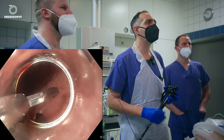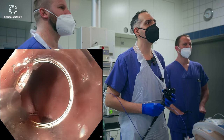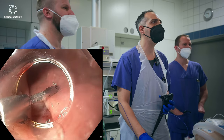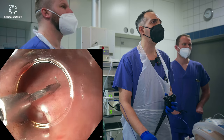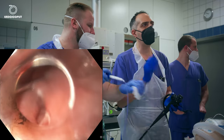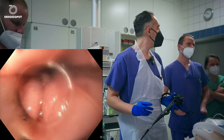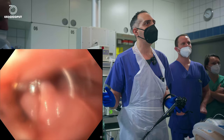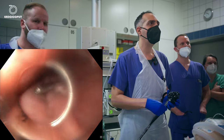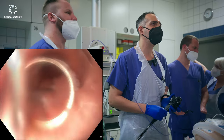Okay, I'll put it. So the first clip. I will set it here, below the lower end of the incision, so it will bring the edges together. And then I will try to close the incision. So I will need something like, I think, 4 clips or 5 clips for this area. We will see.